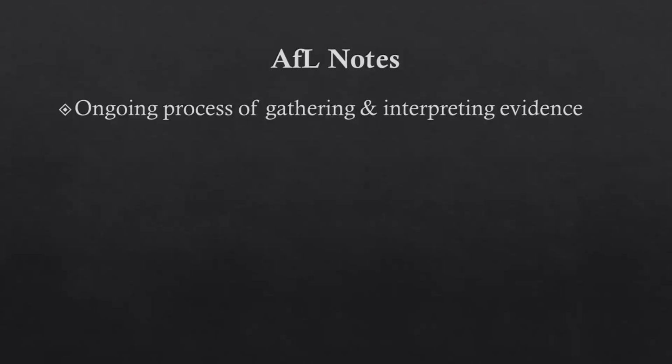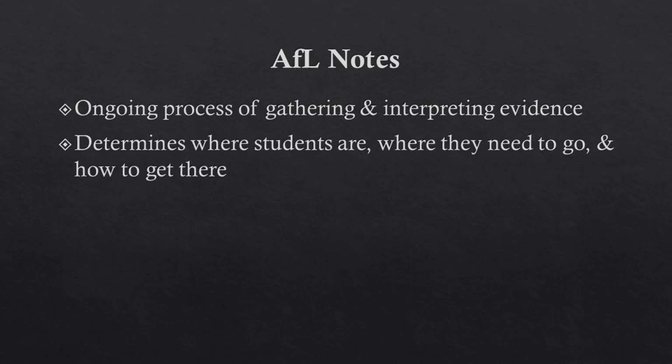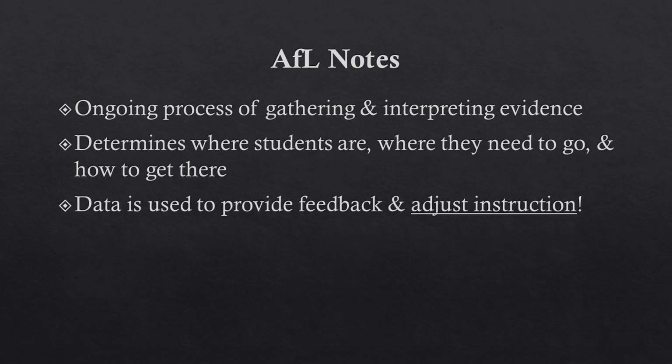So assessment for learning is an ongoing process of gathering and interpreting evidence about student learning for the purpose of determining where students are in their learning, where they need to go, and how best to get there. The information gathered is used by teachers to provide feedback and adjust instructions, and by students to focus their learning.